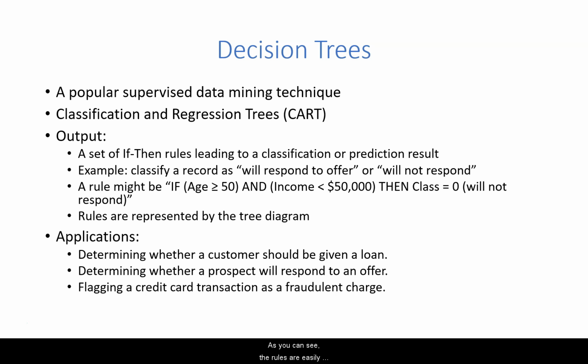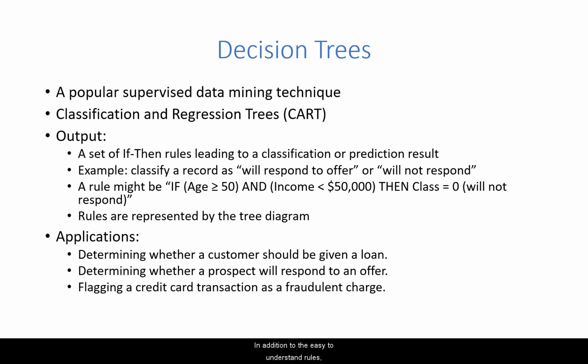As you can see, the rules are easily understandable by people with little statistics training, and they are easy to implement in practice. Furthermore, the reasoning behind the classification or prediction is described clearly in the rules. Even though decision trees is a data-driven technique, it does not offer a black box solution as many other data-driven techniques do. Therefore, it is very popular in business analytics.